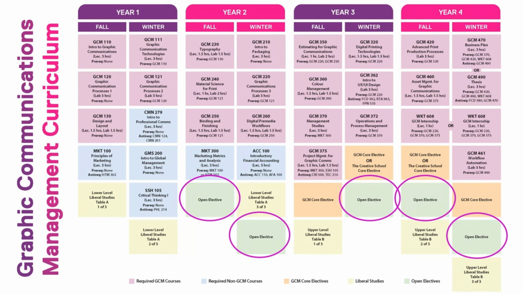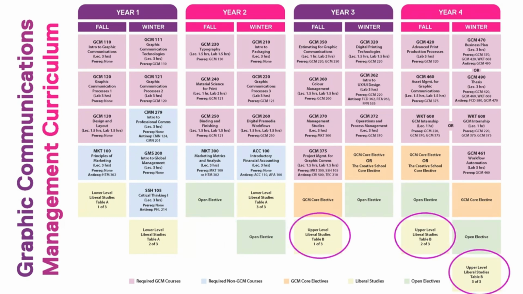Communications 601, on the other hand, is an upper-level liberal study, so you have to complete 3 of those to earn your degree. I find many students run out of open electives in their schedule faster than they run out of liberals that they really want to take, so that's a factor here too. If you're in that position, Communications 601 might be the right way for you to go. Also, keep in mind that these 2 courses are anti-requisites, which means that you can't take both. If you end up taking 448, and then you're not sure what to take as your upper level liberal, 601 will no longer be available. So keep that in mind as well.